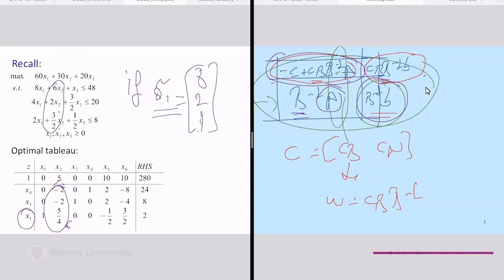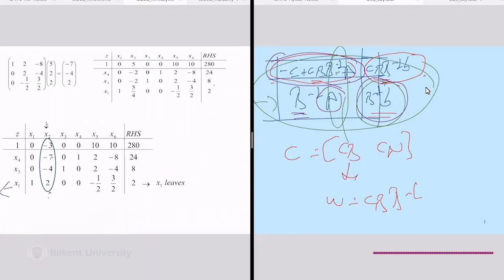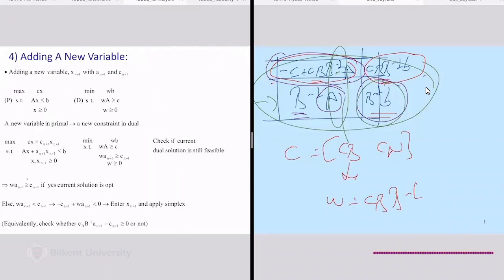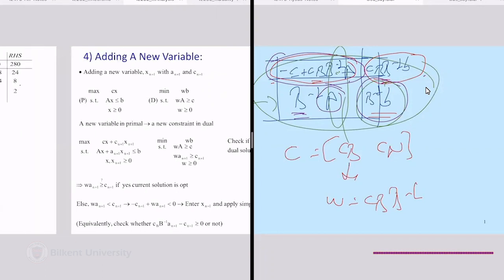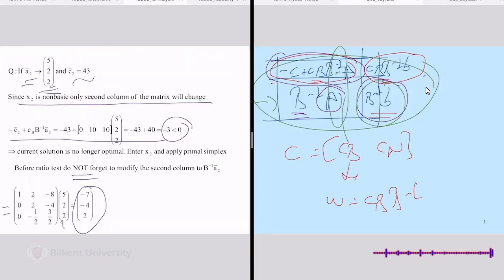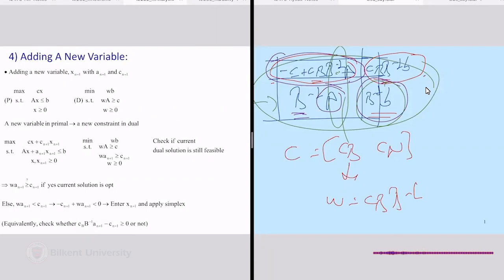Any questions? Was I too fast, or can you follow? Do you want me to repeat? Because we're done with the parameters. Now I'm going to add a variable and a constraint, and we will be done with the sensitivity analysis. So please ask, because I'm assuming you're following. I'm seeing from the chat room that you're also following. But if you have questions, please make me repeat one part.